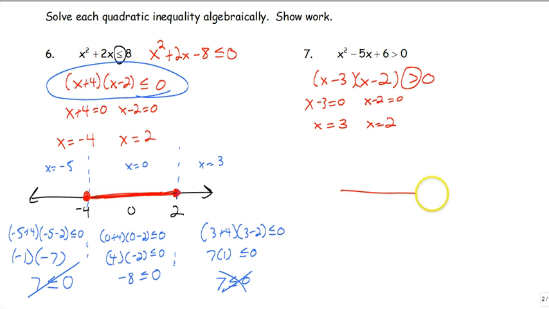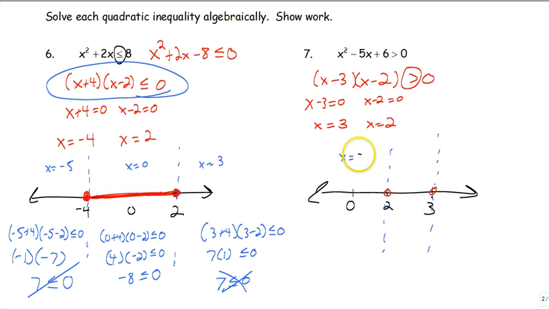So here's my graph. Let's do this in black so you can see it better. Again, this is basically a quadratic that goes through. So here's the 2, and here's the 3. We're going to have open circles here, and we have to test each section. So I'm going to just subdivide it. The first one we're going to probably test x equals 0, x equals 2.5 here, and x equals 4. That's what I would probably do.